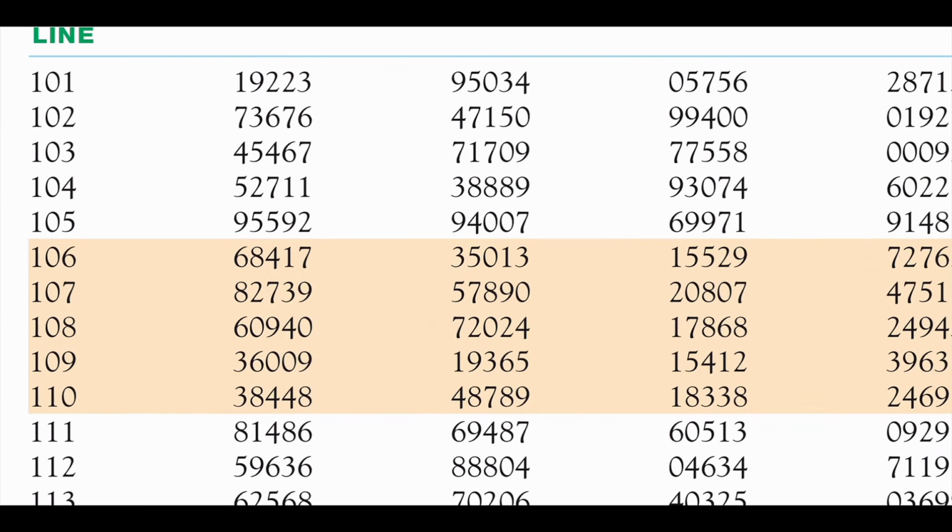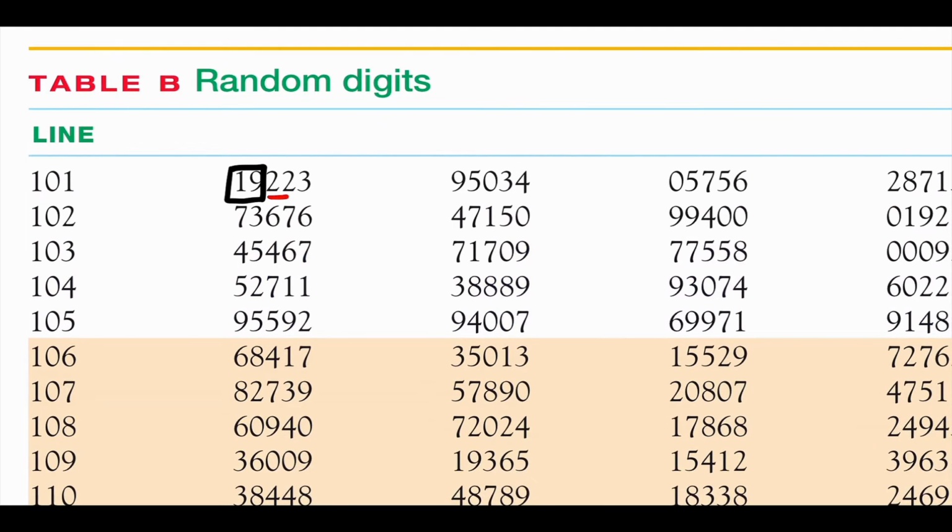So instead of 1, let me see, 19. So we'll say 19 is the first one. So I go put an X on number 19. And then, let me change colors. So 22 is the next box. Okay. 39 is the next one. 50 is the next one. 34 is the next one. 05 is the next one. 75 is the next one. That works. That's better. That's a lot better.